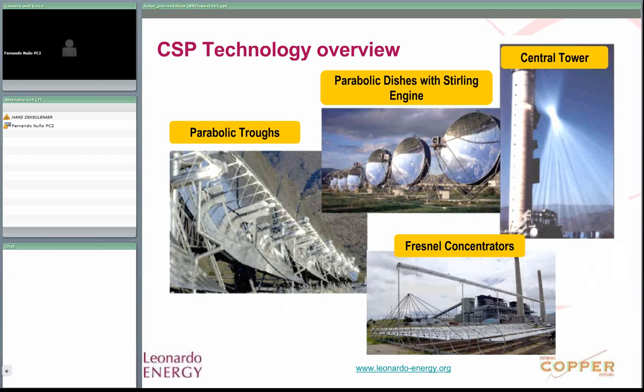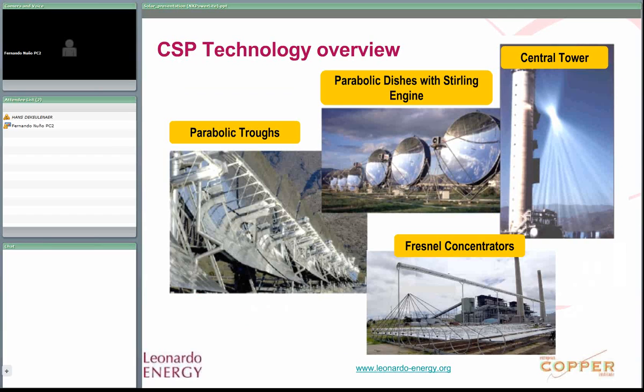This is the most mature technology, well established in the market. It has been in operation since the 80s, so several decades of experience have been accumulated, giving confidence to this technology. Currently there are many power stations using this technology in Spain and the US. The power of these plants ranges from 50 to 300 megawatts.